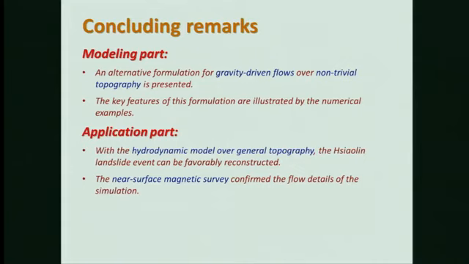Let me conclude. We propose a simple alternative formulation for non-trivial topography, and we also performed the reconstruction of the Shaolin landslide catastrophe, and the result is supported by our magnetic survey. However, it seems to work well, but I have to say it's not perfect. There is still a lot to do. I just propose a formulation; the reality is an open question.